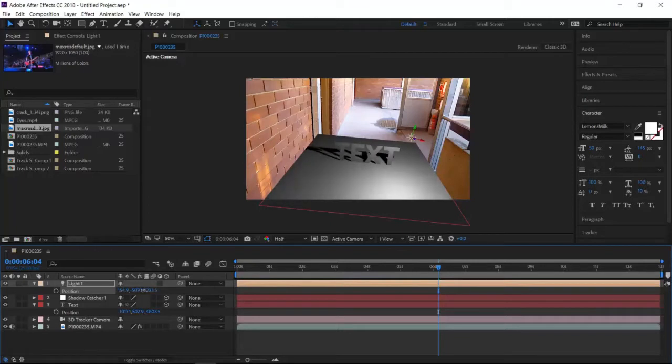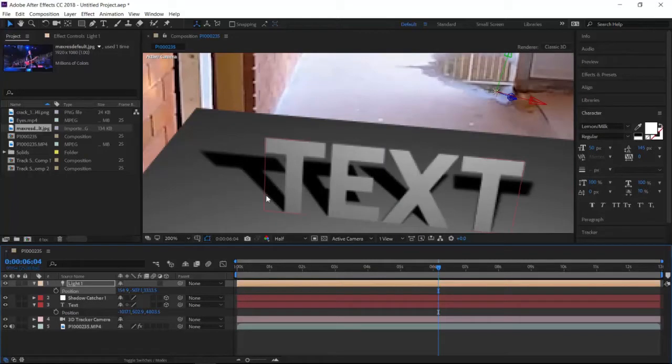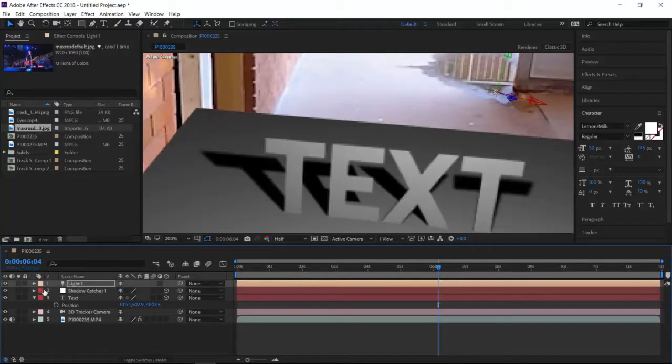So just adjusting the 3 values there. You can see, fairly happy with that for the moment. Now I have the option of going back in and looking at the shadow itself. You can see the shadow in this footage is quite hard at the moment, so it's got a very defined edge, which I don't want to have.